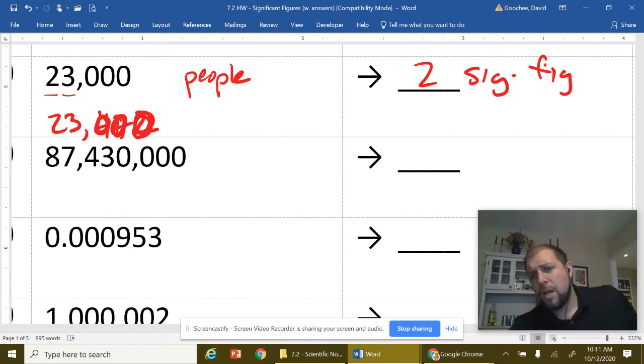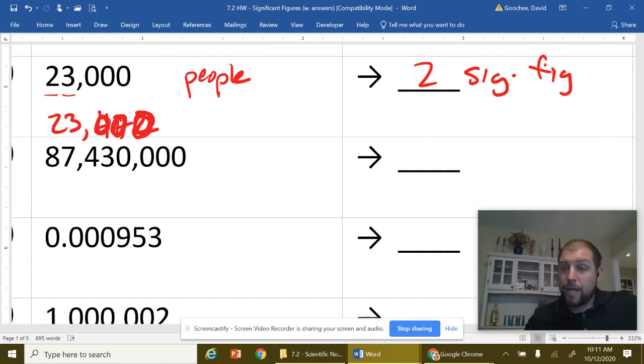Now, the reason this matters is because when we're doing math in science class, there's always a question of what do I round my answer to? The calculator spit out a really long chain of numbers. How many of these do I need to write down? Well, that depends on what you plugged in. If you plugged in a value where only 2 of the digits were actually measured and everything else was rounded, then your answer can only have 2 digits and you have to round away everything else.